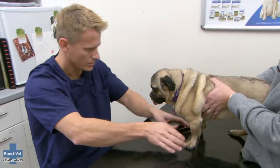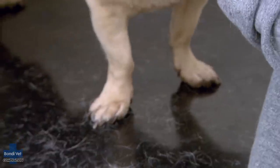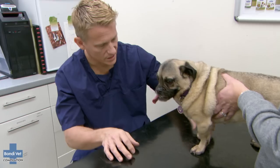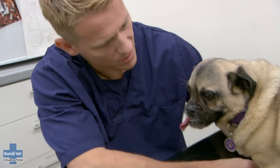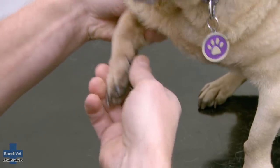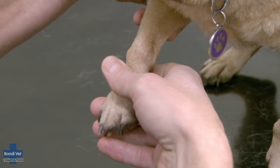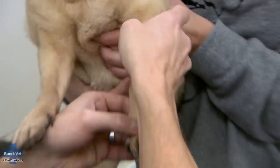Straight away you can just see they're like flippers of a seal, aren't they? But particularly I feel the right leg is dropping down even more, and you can see she's putting a lot more weight on the left, lifting the right up a little bit. So I'll start with that one first, if I can. So you can just see how naturally it wants to just splay out that way. They should be standing forward like that and on the toes. Can I feel the other one now?